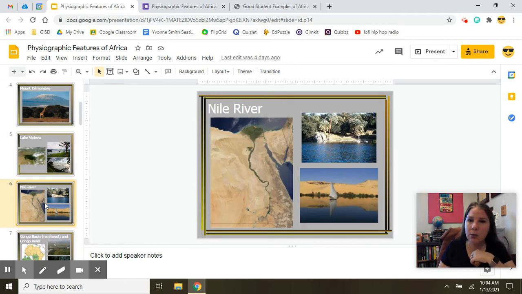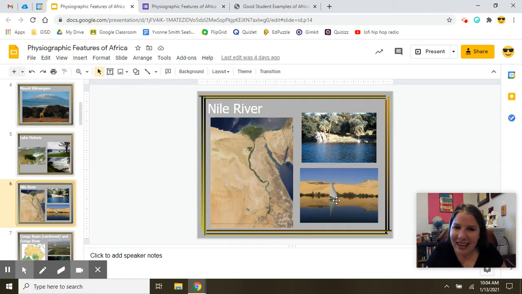Next, we've got the Nile River. And I already kind of said this a little bit earlier. The Nile River is the longest river in all of Africa. And on this satellite image, do you see how Lake Victoria has been kind of cut off, but how the river kind of snakes through the Sahara Desert, and then it lets out in a huge port city that's called Cairo in Egypt. I think it looks beautiful where the water meets the shore and these beautiful palm trees.